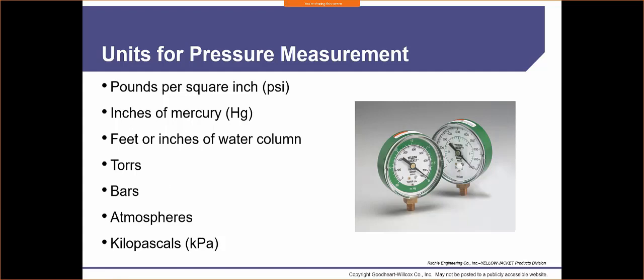Inches of mercury are going to be critical when we're talking about things that are less than a PSI. For example, if we're working on a furnace and we need to check the gas pressure inside of there, the natural gas flowing inside the piping is coming in at a very, very low rate. We don't need a high gas pressure coming into our furnace like we do our water.